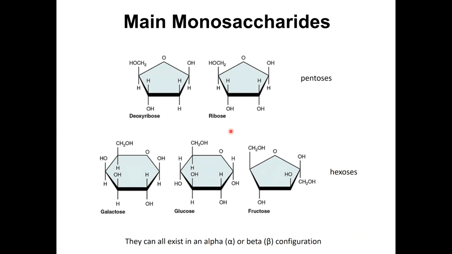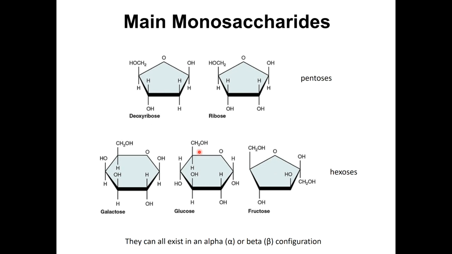And the reason why I want you to remember them is because these are extremely important in the formation of the nucleotides that give origin to DNA and RNA. So one of them is, I should start with ribose, it's the one right here. And the other one is a version of ribose that is missing an oxygen here, and therefore it's called deoxyribose. Both of them are pentoses, so they have 5 carbons. 1, 2, 3, 4, and 5. Very similar. These minor differences are huge when it comes to nucleic acids.